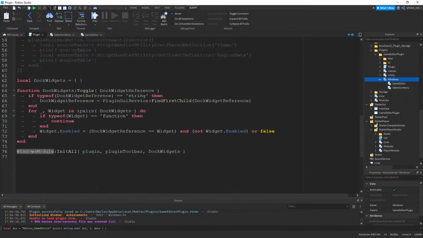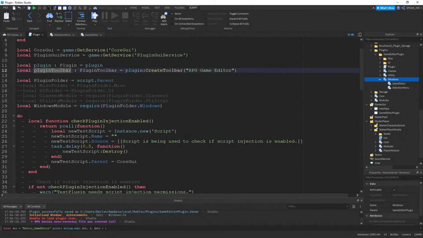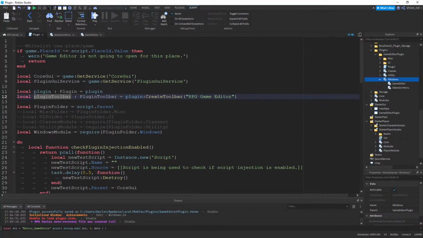Plugins folder is definitely used. That one's definitely used. I'm just trying to clear out anything else here. Alright.